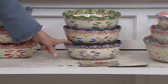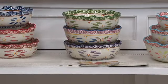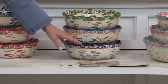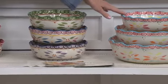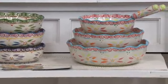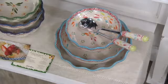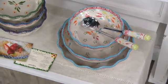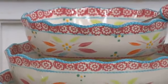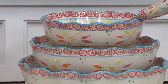There's that beautiful eggplant. And you know what, Mary, eggplant, when you think about the Easter holidays coming up, really pretty because these could be your Easter baskets. And brand new, the only seasonal color that we have in Old World, it's the spring fetty. It's all your sorbet colors combined. It's just gorgeous. And remember too, when that seasonal color sells out, you won't see it again until the season next year.